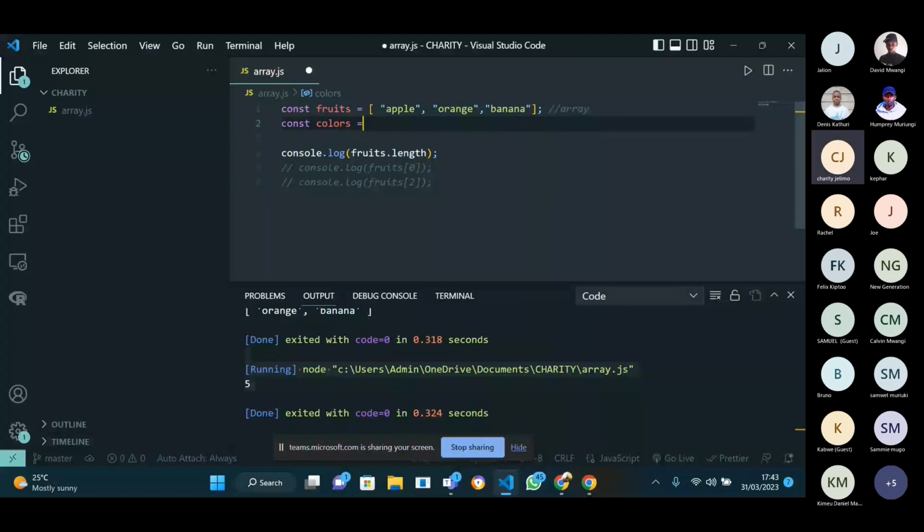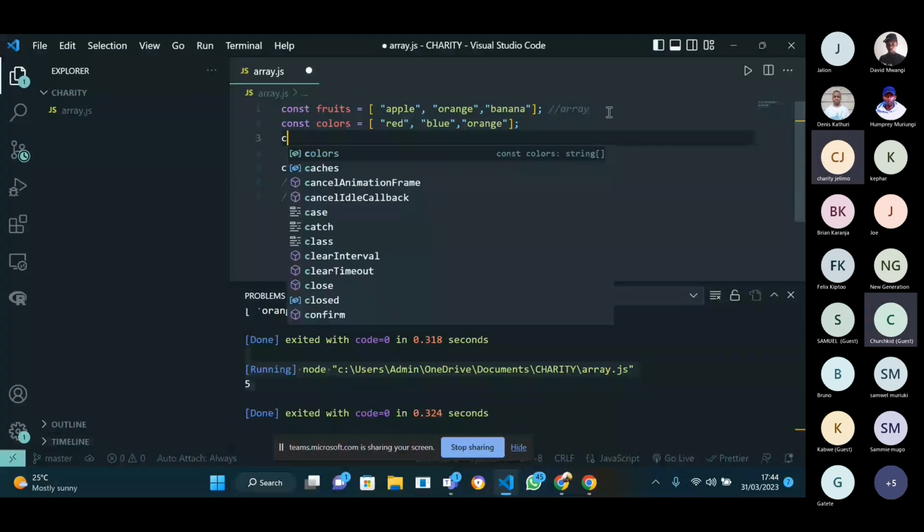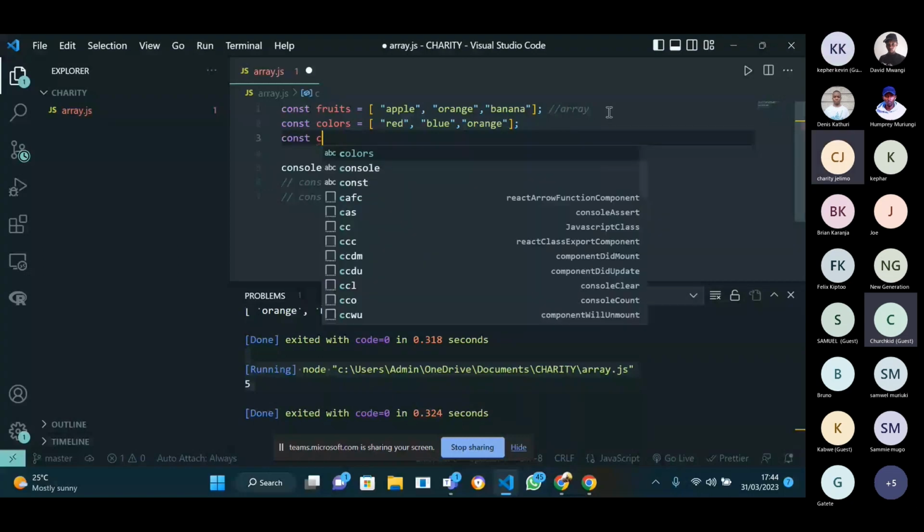In this array called colors, I'm going to store blue, and I'm going to store orange. So I want to join the two arrays, that is fruits and colors. So let me create another array called combination.